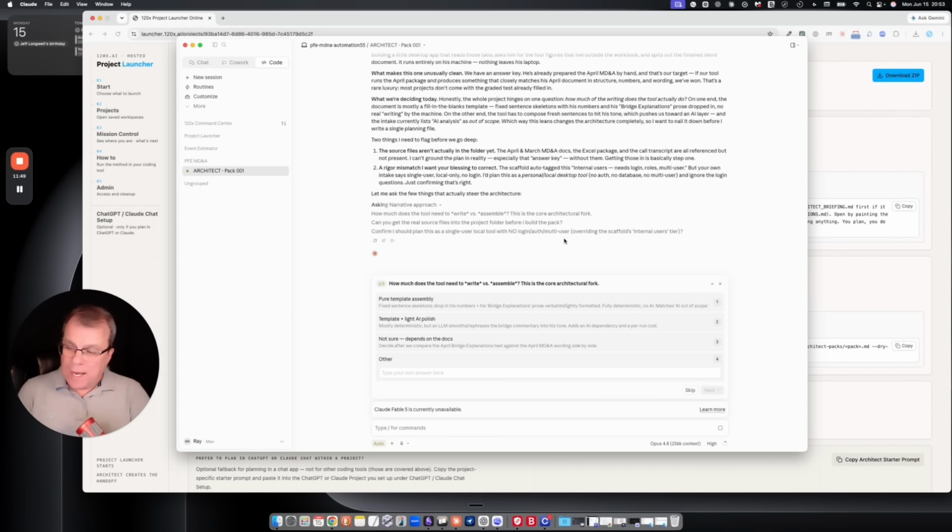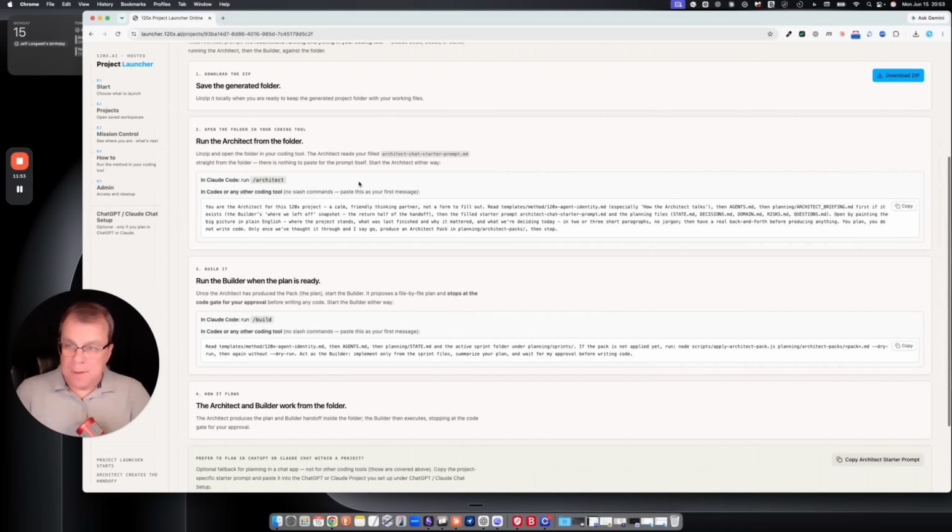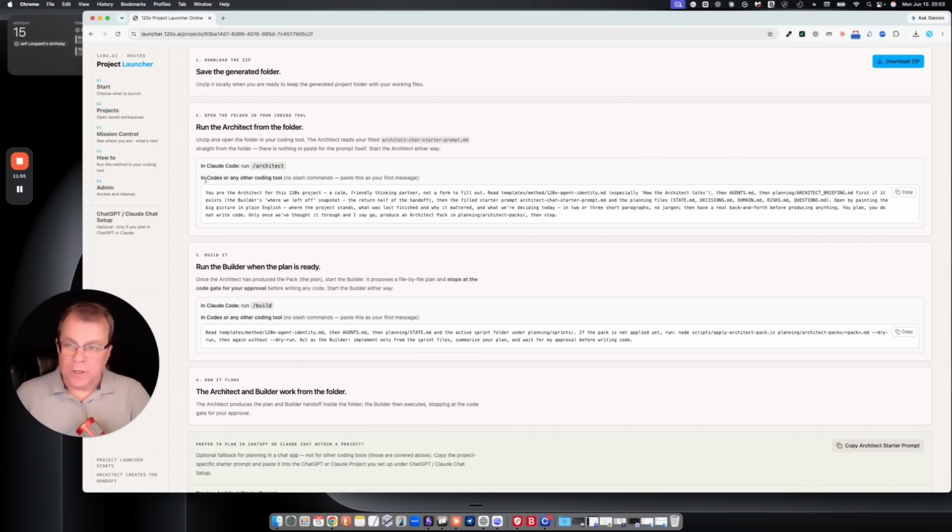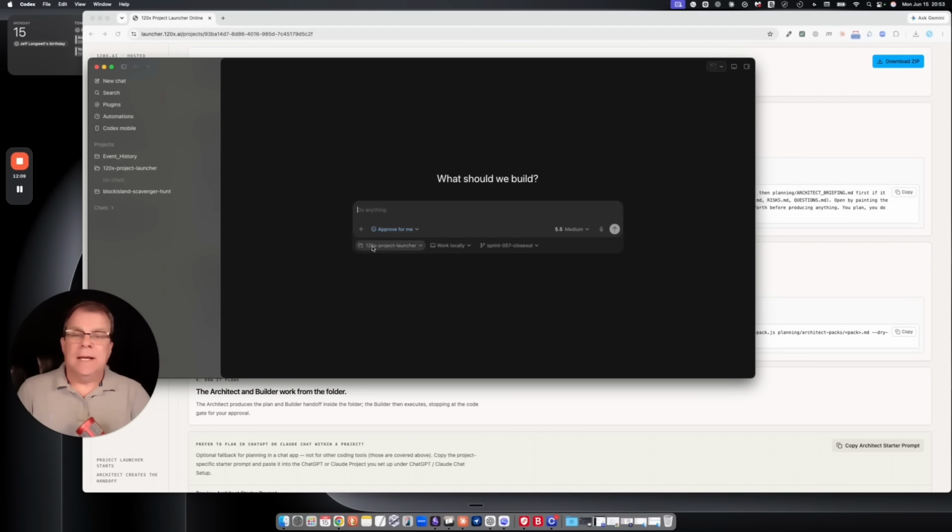So let me show you how we do it in ChatGPT. Same thing, or I'm saying Codex. So same thing, run the architect from the folder. If you're using Codex or another coding tool, maybe you're using Antigravity, or maybe you're using Cursor, or something else that doesn't have this /architect, all I would do is copy this file, and let's go into Codex, and same thing, we want to navigate a new session.